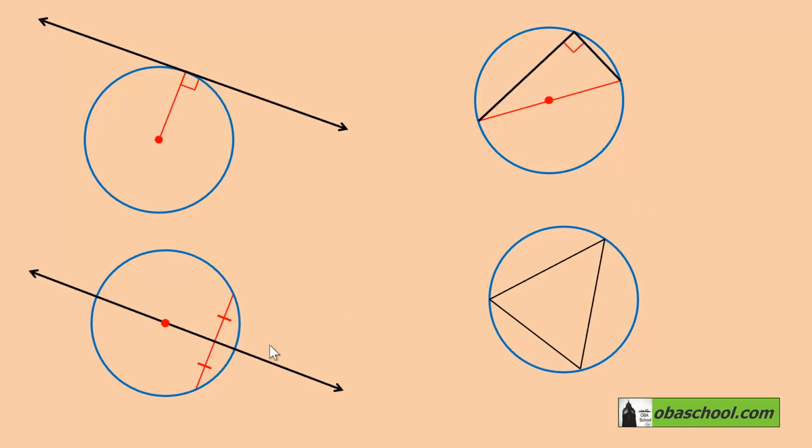Now we know from over here that if we have a perpendicular bisector of a chord, that will go through the center. So if we had another one using another side of the triangle, these two bisectors would cross at the center of the circle. We'll go through all of this in more detail as we go through the chapter.